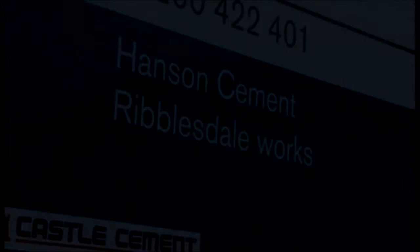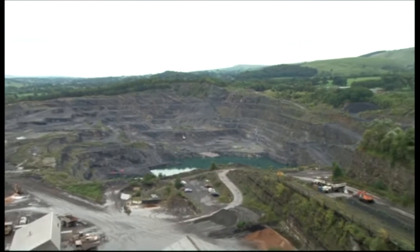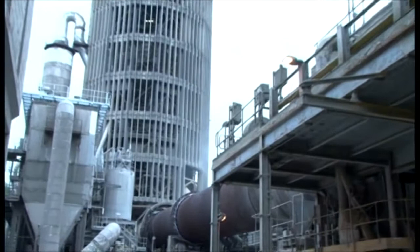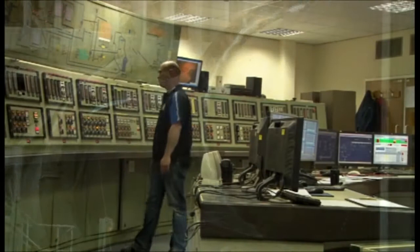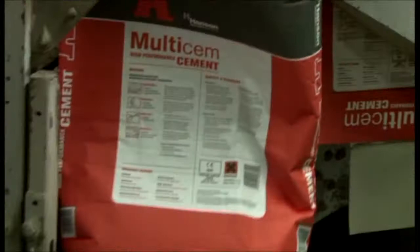Yet it is cement and concrete that are at the very core of our construction industry. Near Clitheroe in Lancashire, most of the required materials can be quarried locally, and the limestone is particularly suitable for cement production. The process is based around a rotary kiln, in which a mixture of limestone, clay and additional materials — according to things like the purity of the limestone — are heated to a temperature of 1,450 degrees centigrade as they pass along its length. The resulting clinker is then finely ground to the familiar fine grey powder, ready to be packed for shipment.